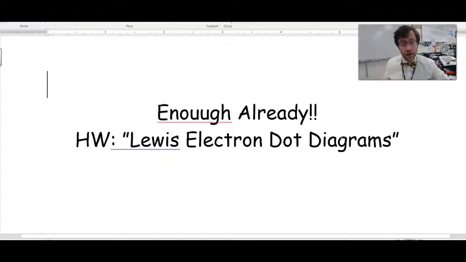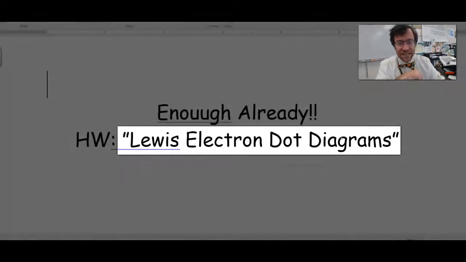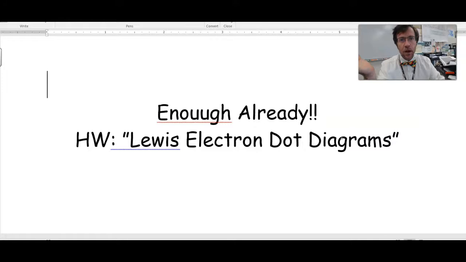No more stuff? Actually, yes, a lot more stuff, because right over there, more Lewis electron dot diagrams. Ooh, it's going to be spicy. But not really, because all you have to keep in mind is that you take one electron from each atom and make them into a bond. You do that until everybody has 8, except hydrogen, who's weird and only gets 2. That's it. That's all there is to it.